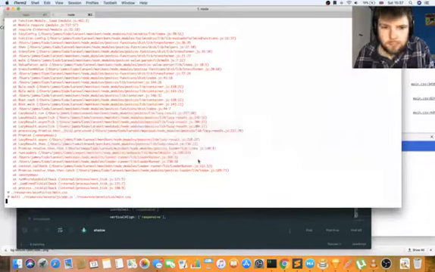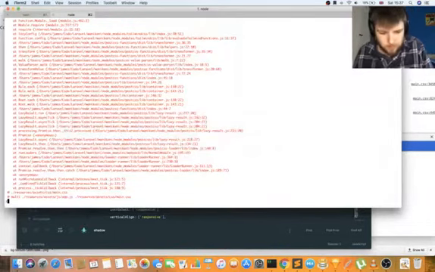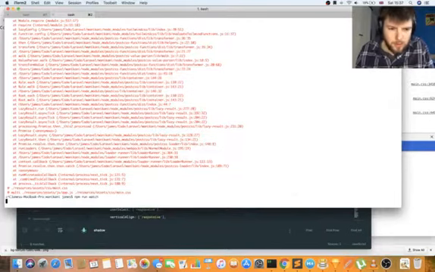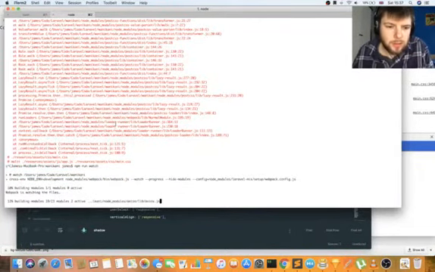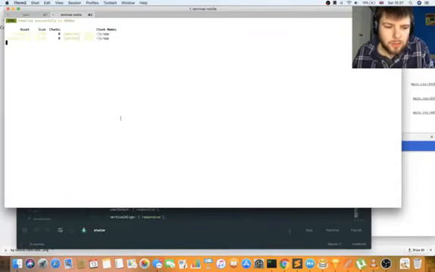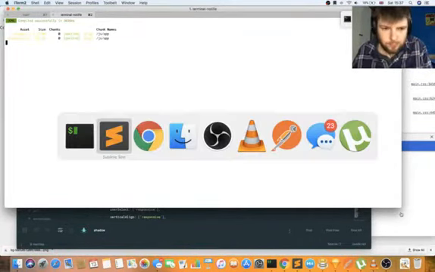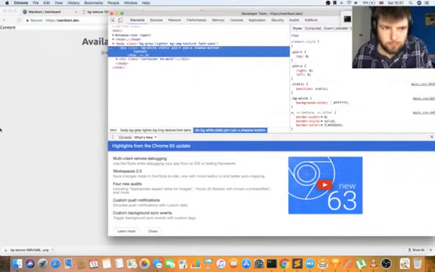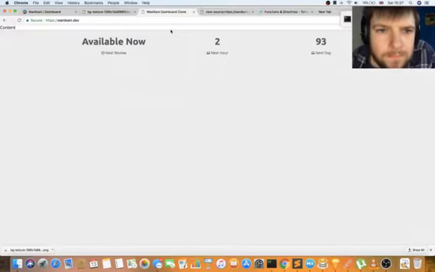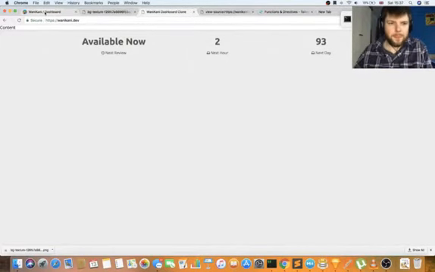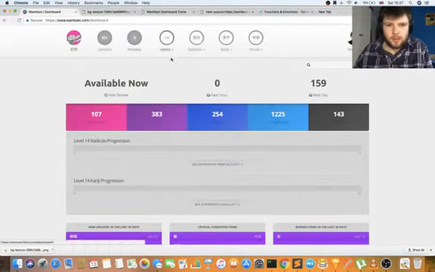What I've done wrong is completely ignored the fact that npm stopped running and my assets weren't compiling. Alright, there we go. Right, so that's there.